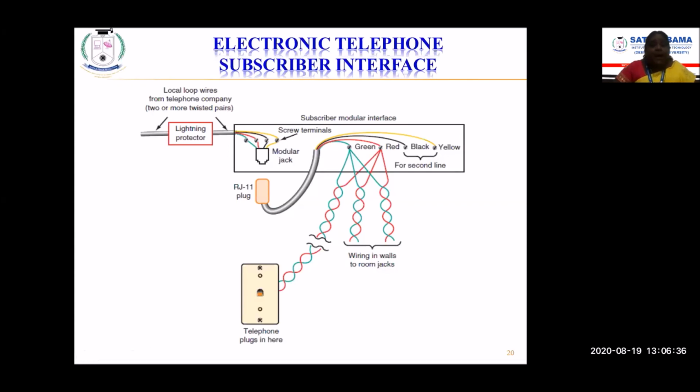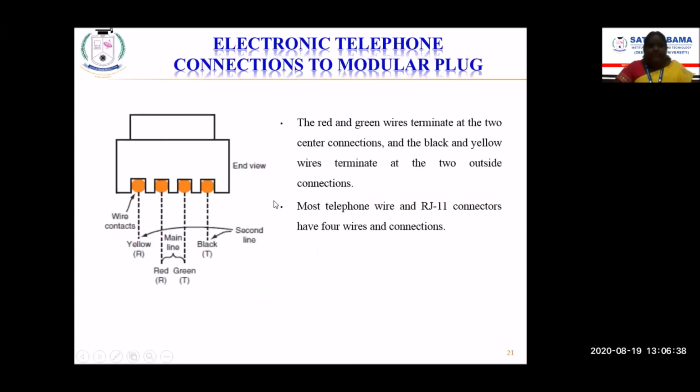So this is the RJ11 plug connector, and this is the actual detailed pin connection. If you take a closer look, you will see all these details. So this is going to be the main line. There will be some kind of device where they will be fusing the wires. These wires will be very thin, but they will be carrying the voltage information.